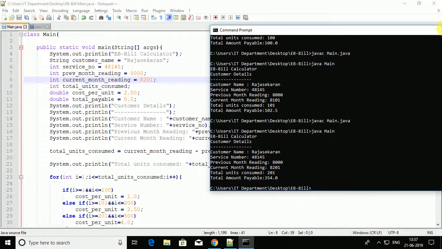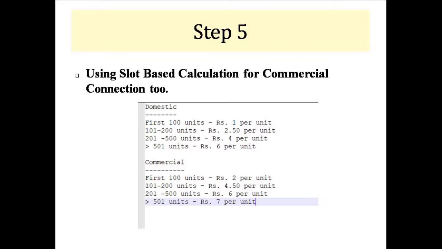The first 100 is charged 100. Second 100 is charged 250. The 201st unit is charged at 4 rupees. So totally 354 rupees.